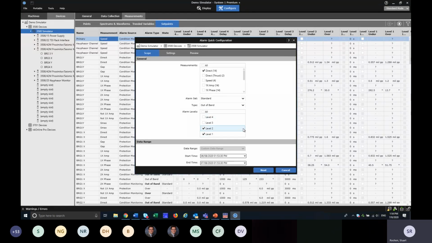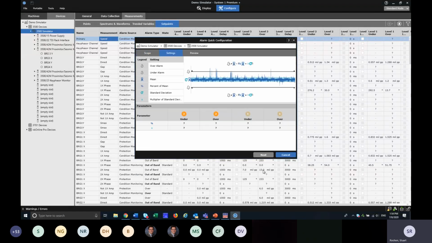I'm going to set a level 1, level 2, and then you're going to choose a time frame. You basically want to choose a time when the machine was running perfectly. You don't want startups or shutdowns or anything in this time range. I'm going to go back an extra 2 months because I don't run this continuously, so I don't have that much data stored in the database. So to make it happier, I will just go back a little extra in time.